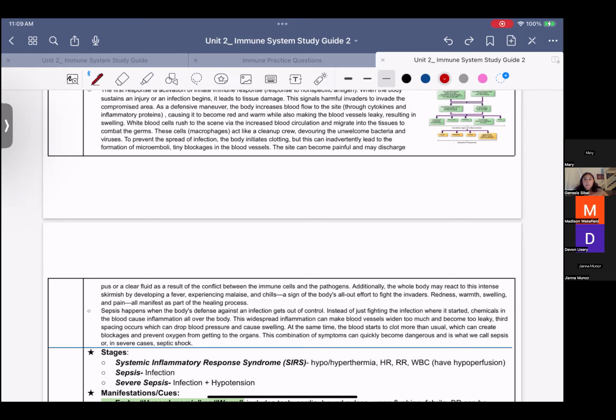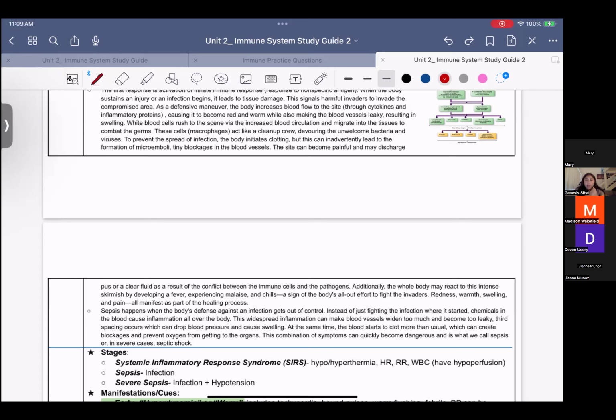And then it would go the same for the rest of the body. We know there are vessels throughout the rest of our body. If I have a clot somewhere close to my heart, or close to my lungs, they will not get oxygenated. My heart won't get oxygenated. So that's why with sepsis, you end up seeing organ dysfunction. So just remember those three things: vasodilation, capillary permeability, and clotting. With sepsis, they all increase to the max, to the point where your body can't come back from it.